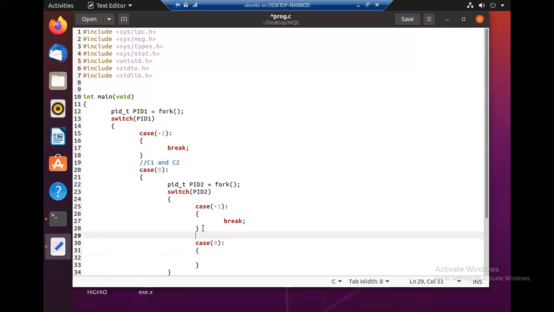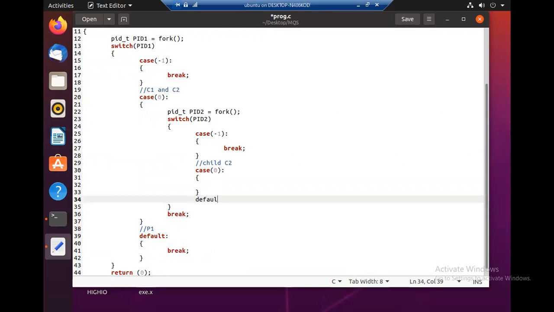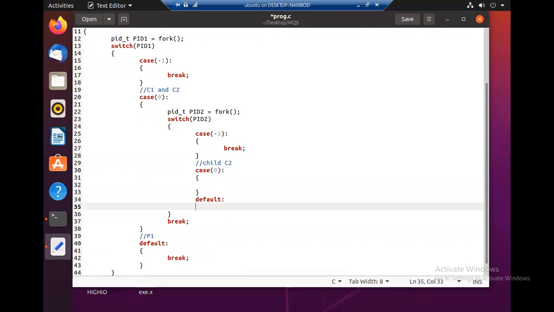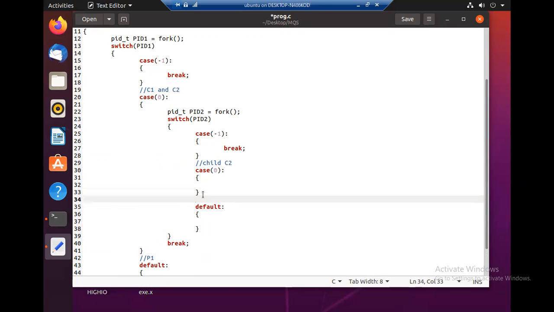This is the place where child C2 executes. Then in the default case, this is the exact place where child C1, the parent of C2, executes. This is the place where child C1 is executing. And don't forget break.